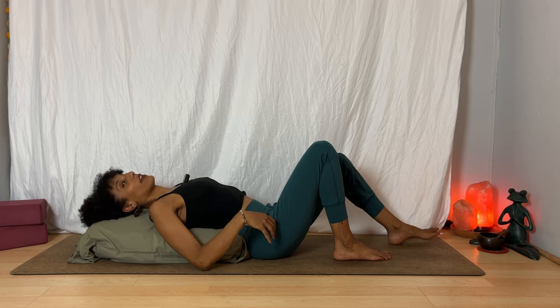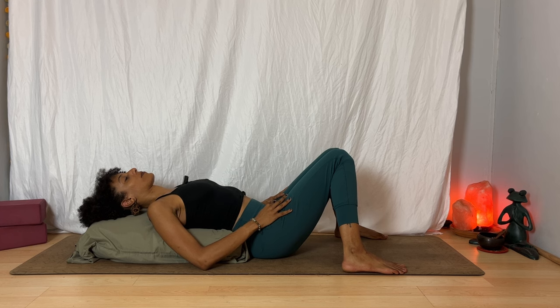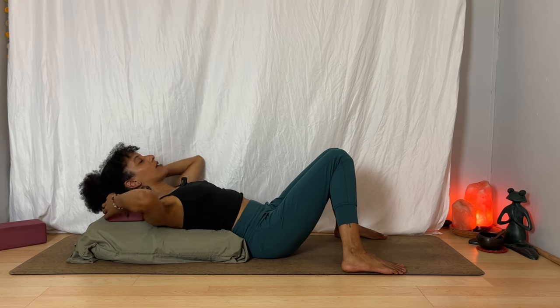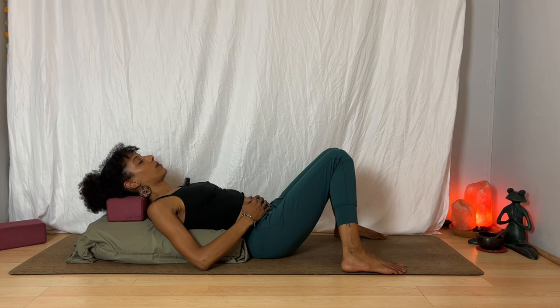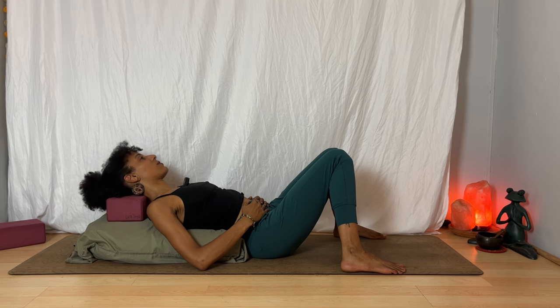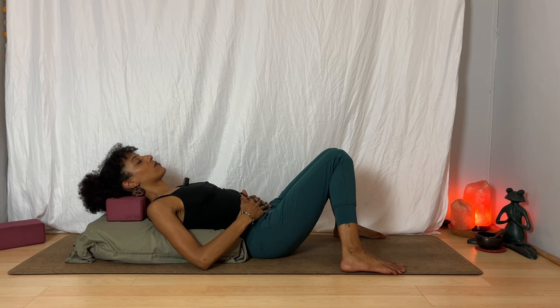Let's go ahead and get started by lying down. If you have a bolster or a pillow, you can bring it long ways and then bring your hips against the bolster or pillow and lay down on your back. You could stretch your legs down or bring your feet flat to the floor a little bit wider than your hips and allow your knees to rest toward one another. If this feels like a little too much on the spine, grab one of your blocks or another pillow and place it underneath your neck. Your arms could rest next to your body with palms facing down, or rest your hands on your abdomen and take a moment to move your head gently side to side, becoming aware of the space that you're in — the colors, the shapes, the textures. Wiggle your fingers and your toes and eventually see if you can bring yourself to stillness.